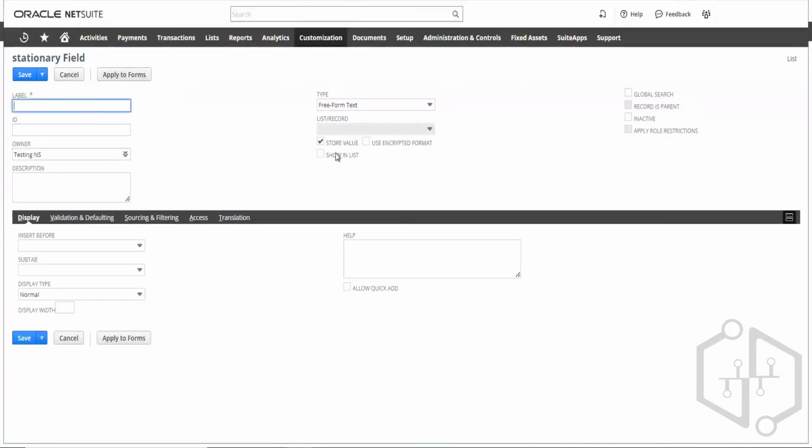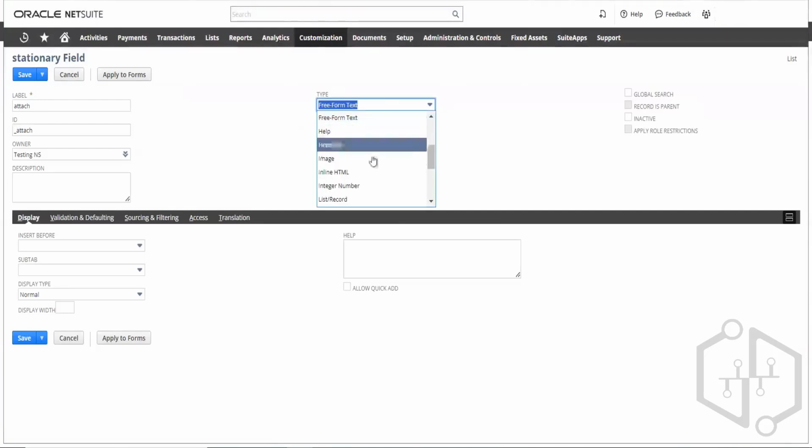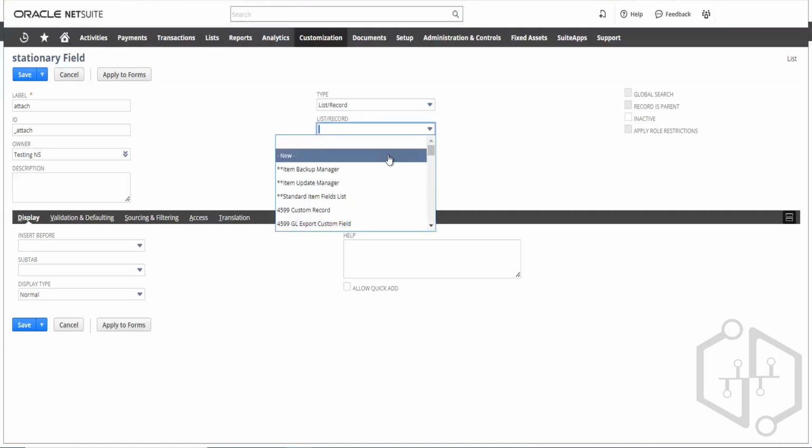Let's create an extra field which is, okay, list record. Then you put sales order here. Yeah, I'm just checking that only.